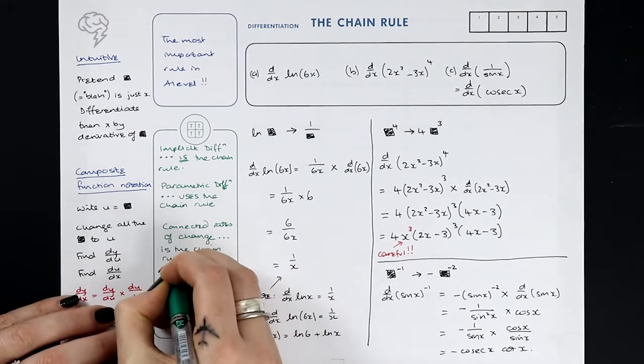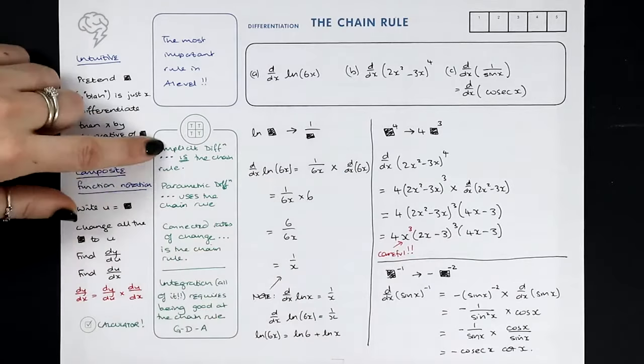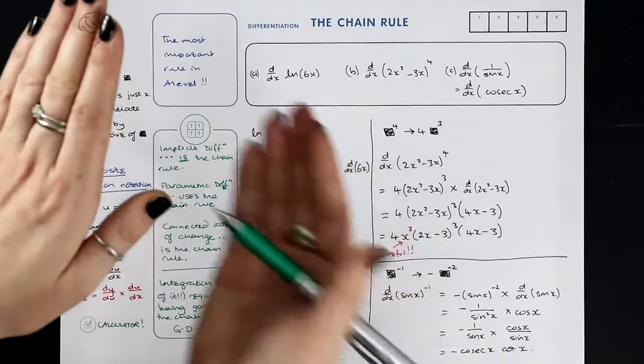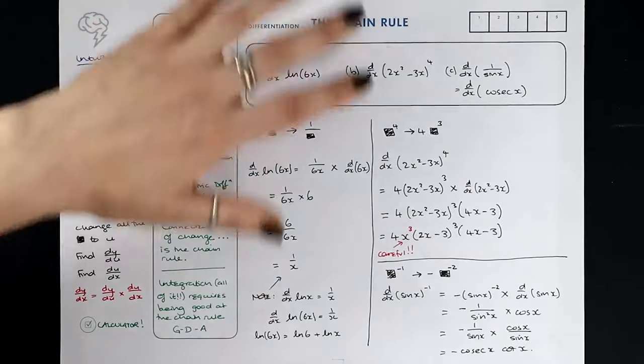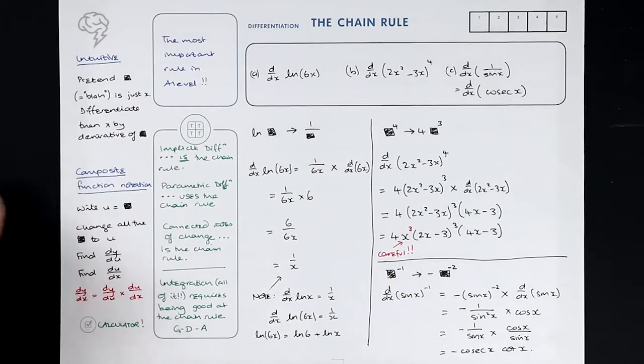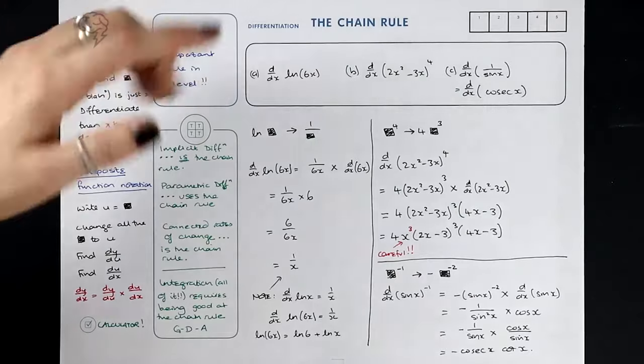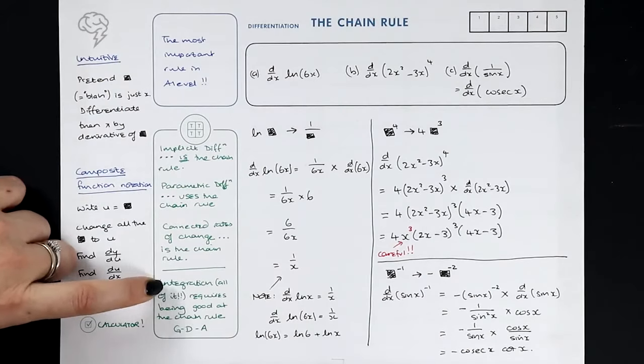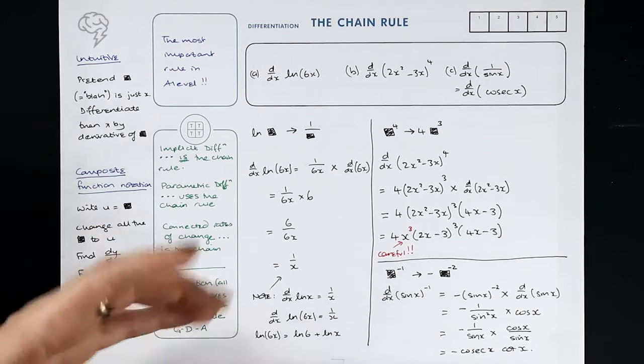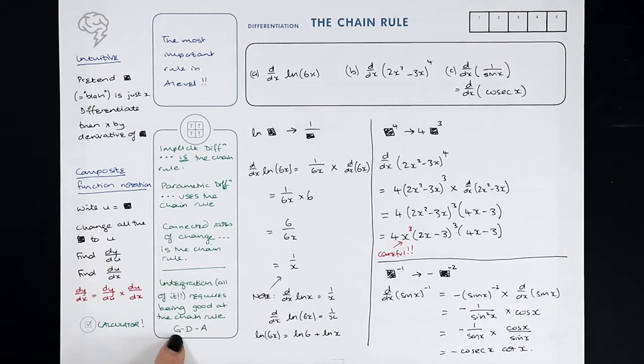So all of these topics, when you organise your notes, you should maybe put these 3 behind the chain rule notes so that you can remember that those 3 are just literally uses of the chain rule. The other big use of the chain rule is when you integrate, because when you integrate, what you do is you don't integrate, you guess what was differentiated, and then you differentiate it using the chain rule.